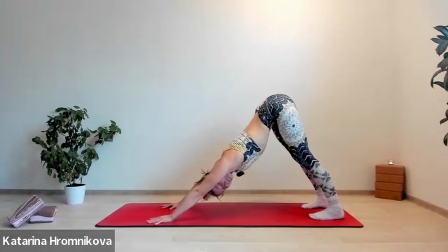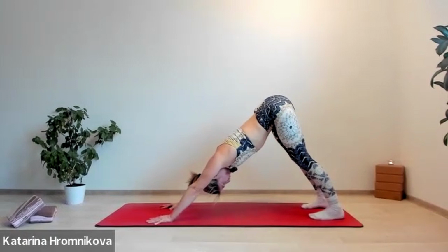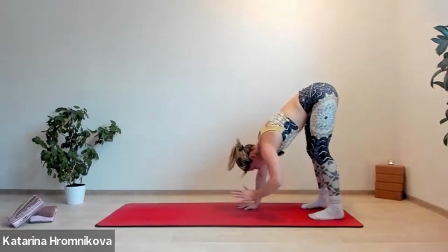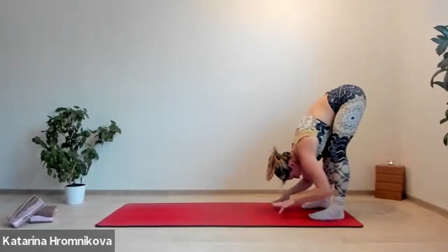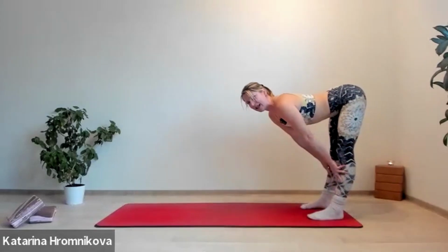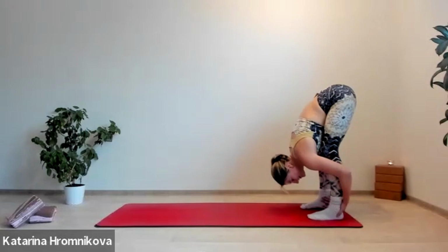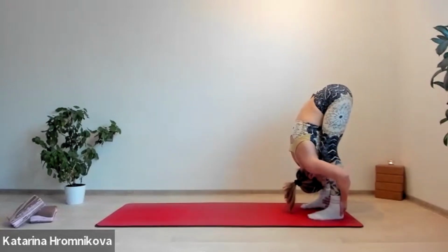Breathing in. Breathing out. Bend your knees. As we start walking those hands to your feet, one palm at a time, all the way to your feet. Inhale halfway, lift this time, maybe fingers to the floor, or your shins. Lengthen that spine, lengthen the back of your legs, drive your hips down. And when you exhale, take the back of your legs as you pull yourself just a little closer to your thighs, crown of the head to drop to the earth.